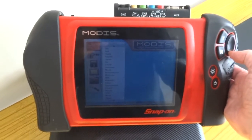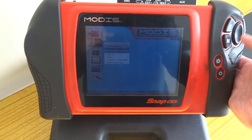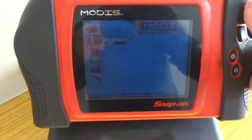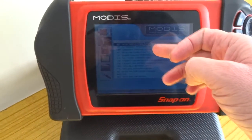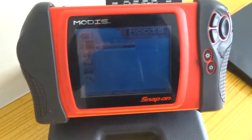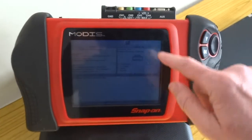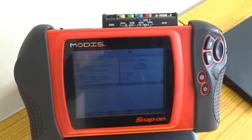Built into it as well, you can do component tests — this is brilliant kit. So basically you can go into engine components, you've got all of them: accelerator position sensor, crankshaft position sensor. Let's say we select that one — it gives you component information. You click on the information and it tells you where it's located, how it works, the connector, and what wiring is in the connector.